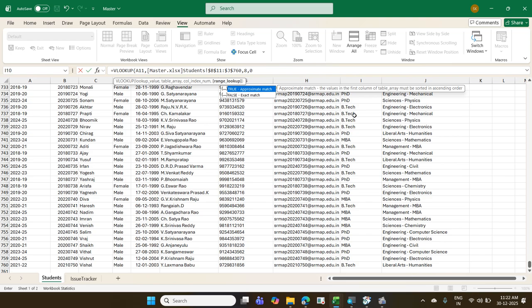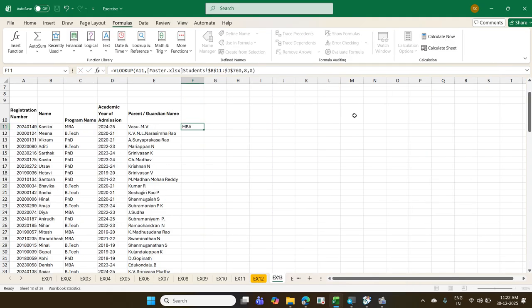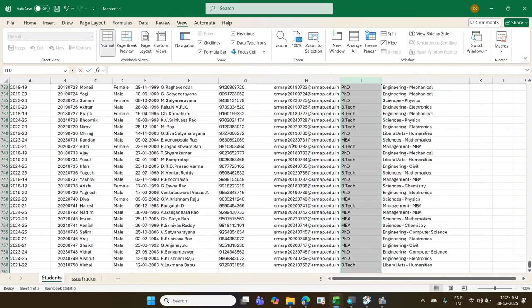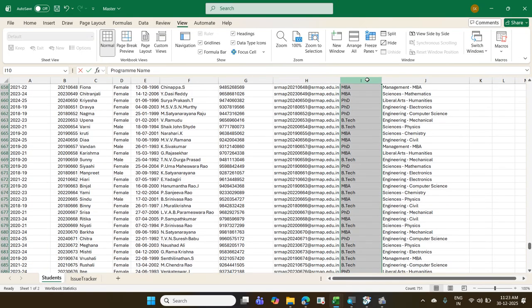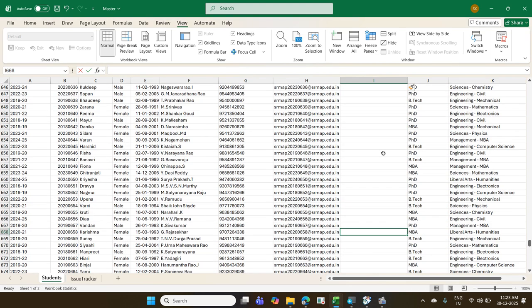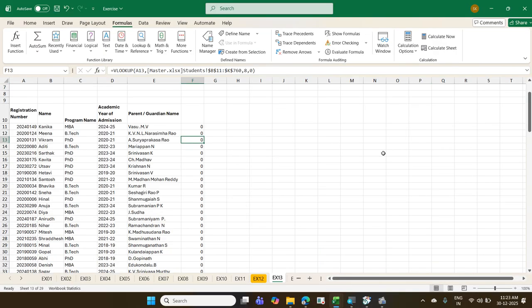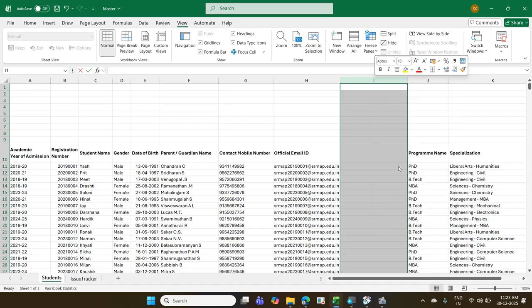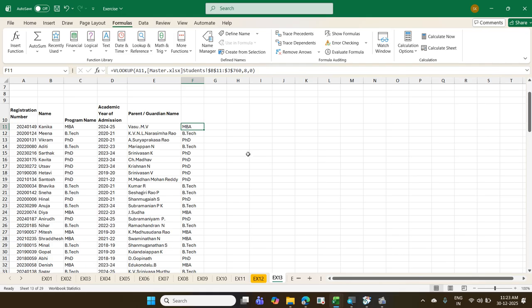Compared to XLOOKUP, this is a little bit slower. And one more problem is, as I indicated, if I add a column in between, right click and insert a column in between. When I use XLOOKUP, it's working fine, but VLOOKUP, you can see it's giving an error. It's giving 0, 0, 0. So these are all the problems when you use VLOOKUP. So that's why I recommend you to use XLOOKUP. If you're already using VLOOKUP, stop using it and start using XLOOKUP. If you're not using VLOOKUP, start with XLOOKUP straight away. Okay?